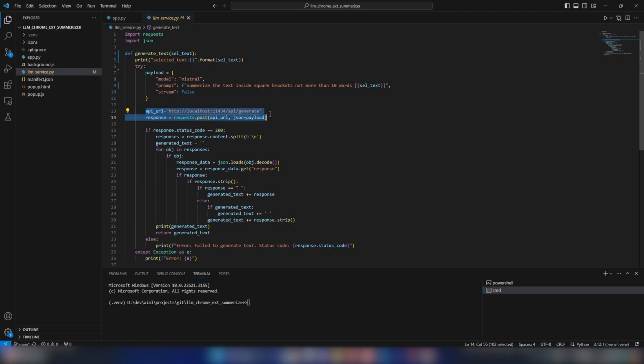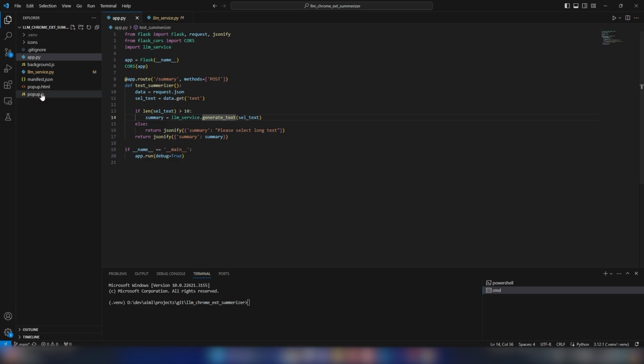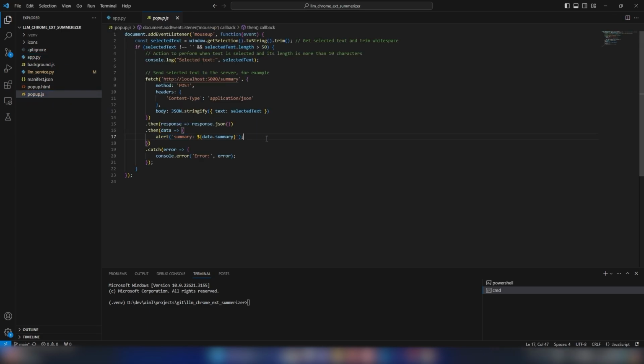And this is the API which we have created in the initial part of our video, where we were talking about the Ollama. And basically, this is how we are going to interact with the Mistral Large Language Model. Okay, so we'll have the request.post, and then we are passing this payload with the prompt, and in the prompt we are also passing the selected text, and we have this code which will basically do the formatting of the response, and we'll get the summarized text of the selected text. Okay, and we are passing it back to here, not here, but popup.js. Here we are passing it back.